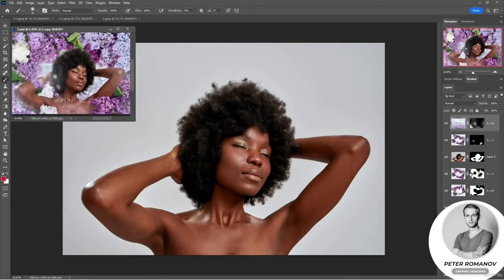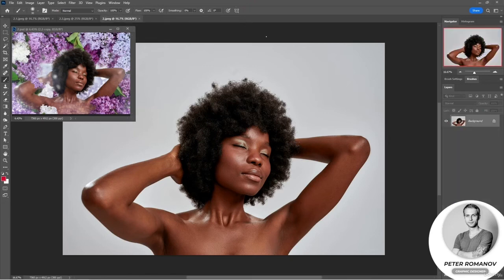Let's see how we can use a mask to separate an object from the background, and subsequently replace this background with another one. A little ahead of myself, I'll tell you that for such manipulations we always use selection tools. Now we'll talk a little about this topic, but the main focus will still be on studying this mask. So let's start with the fact that we need to unlock this layer, on which we have a girl on a white background. You already know how to do it.